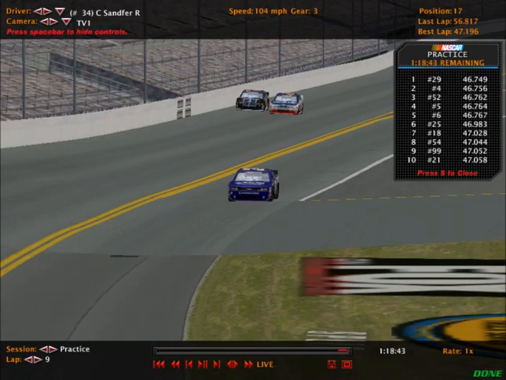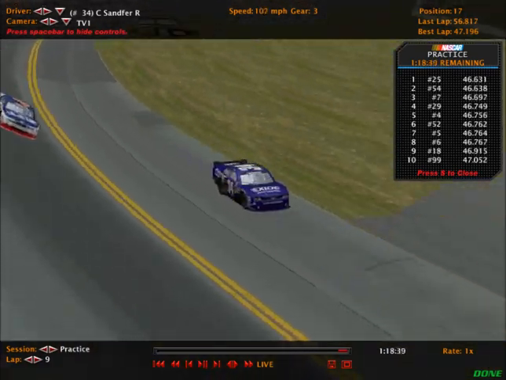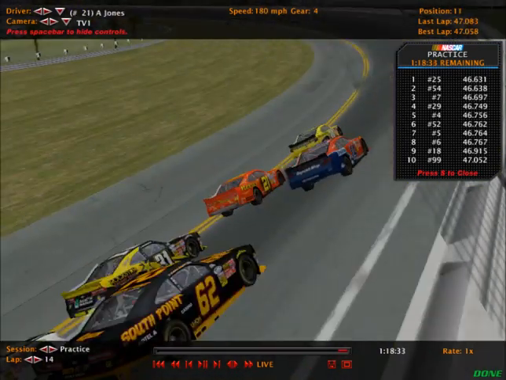And there is another Turner car looking up ahead. Charles Sanford, another one of the last cars to get filled. Another Turner Scott car, number 34, X-Side colors. Charles is making his debut in the series. And we got this huge pack back here.